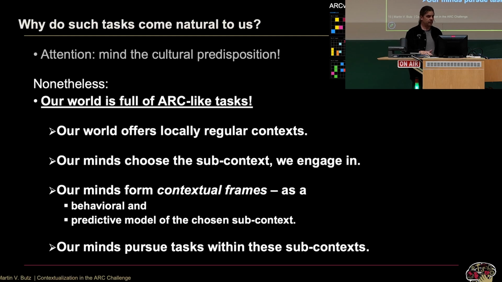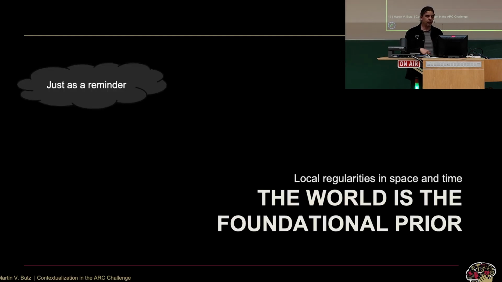Now, why do we do this? Well, I have hinted at this already, but just as a reminder, the world is the foundational prior of all of this, essentially. Yeah? The world has space and time, and so naturally it has localities. Yeah? This is physics, essentially. This is a fact.